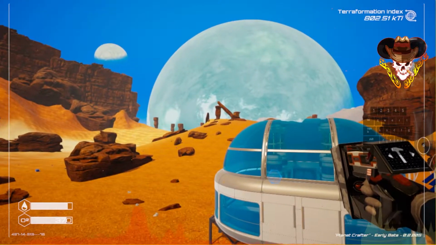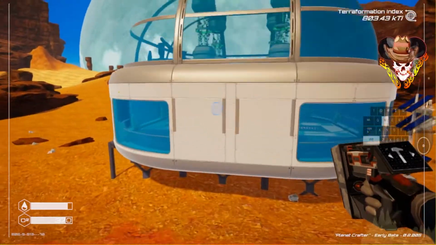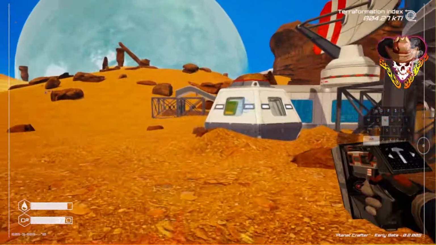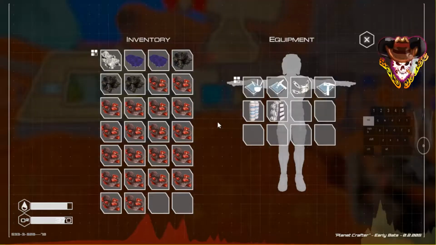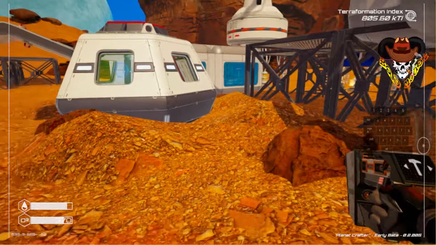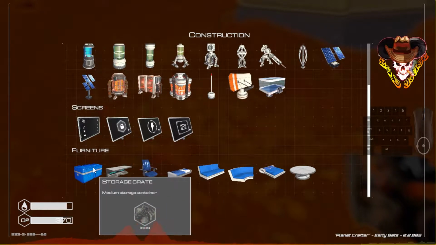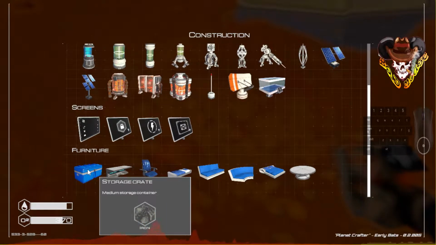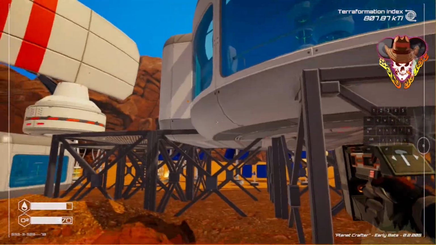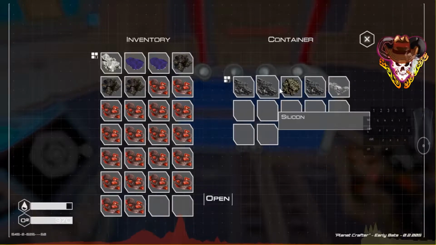So what I'm going to do is, I think we're going to build all this in the sand caves. So what I'm going to need to do is run over there. I need to make some crates, which requires the iron. And as I dismantle my stuff, I'm going to throw them in crates so that I have the supplies I need.